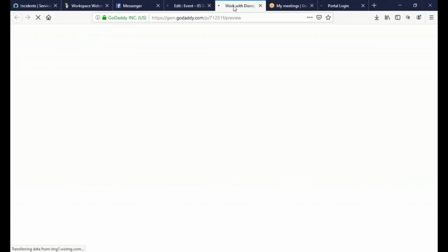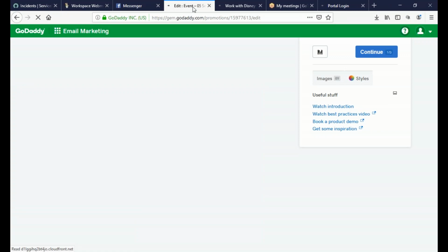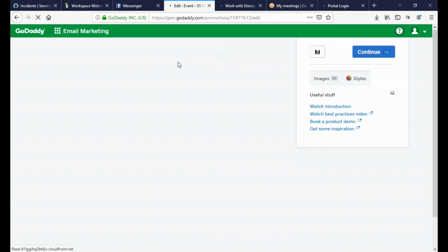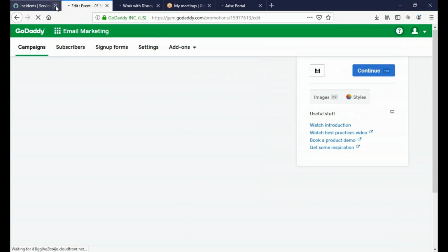I'm just trying to multitask. This Disney one still didn't pop up. I'm sorry, so much is sitting here. My God, you see how slow this is? This is insane. I either need a new computer or something. I just wanted to show you how to do this real quick. If I close a couple of my other windows out. Well, it's never been this slow.